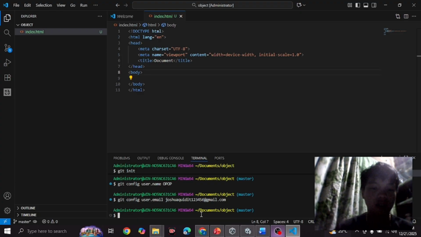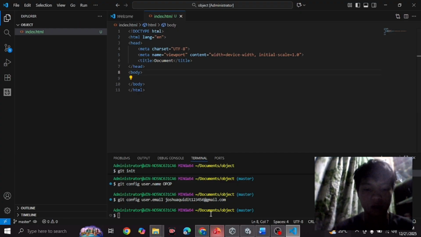After configuring ourselves in this folder, we can start to add and commit. First, we test our status, to check that the file we added in this folder has been recognized.